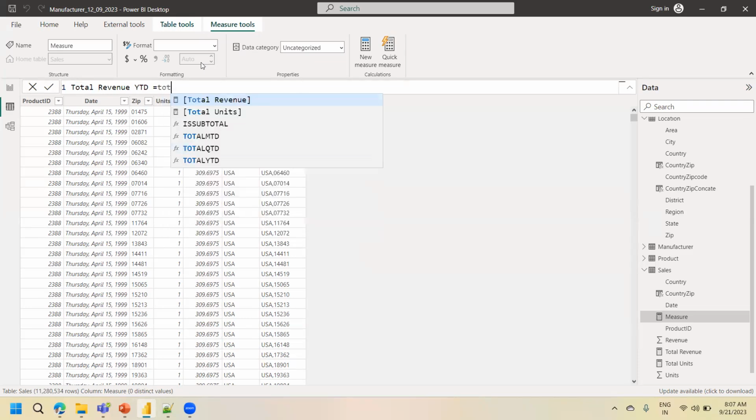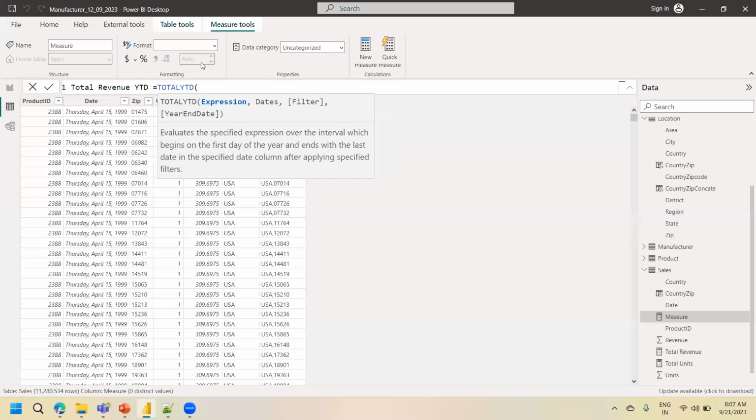We can make use of TOTALYTD. Like QTD, quarter to date, and monthly ones. As of now, I'm trying to derive TOTALYTD. So what is it going to derive? See here in the syntax part, the expression, then comma, date. I'm already holding the date table, the date column is there. I'm going to call that date table's date column.